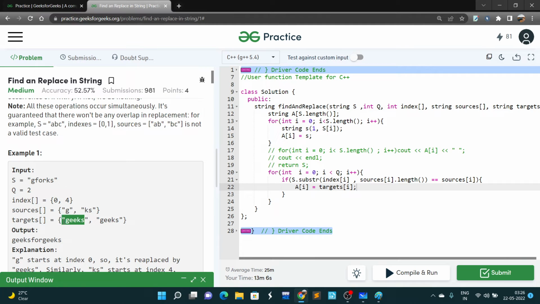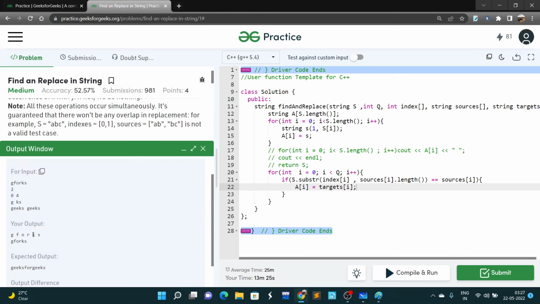Now for this case, because it is only a single character, we don't need to change anything, and we will just update this with geeks. But here we have two characters, and in the array we will have two characters like k and s.